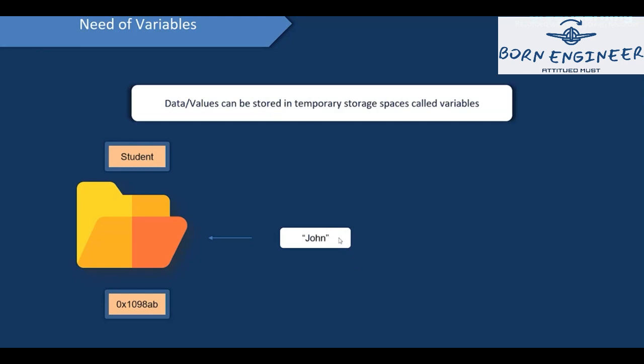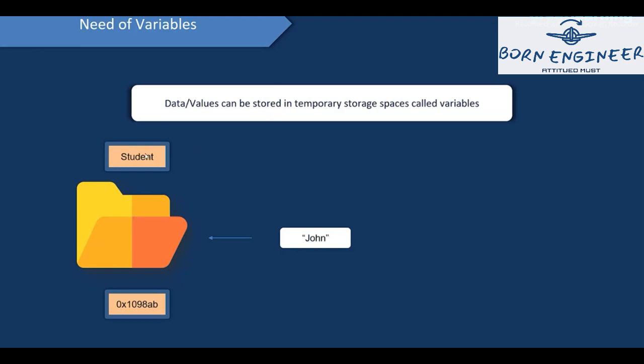Now let's say I want to store this name John somewhere. So what I'll do is I will create a new variable with the name student, and I'll store this value John inside this variable. Now you'd have to keep two things in mind. A variable will have a name associated with it, and it will also have an address associated with it.